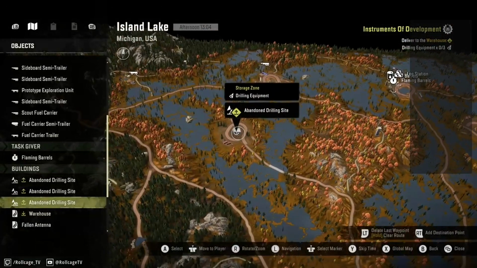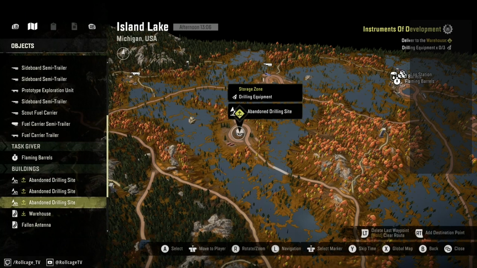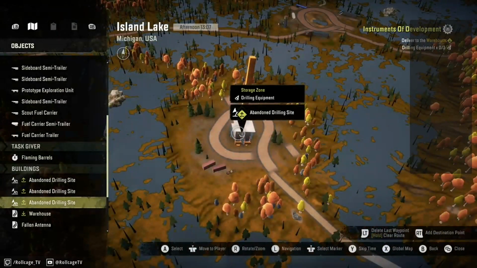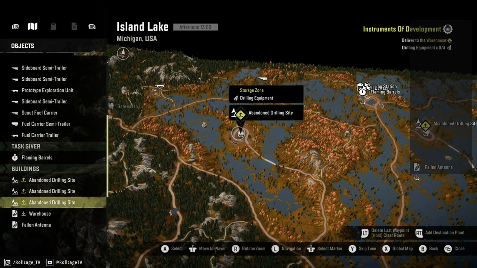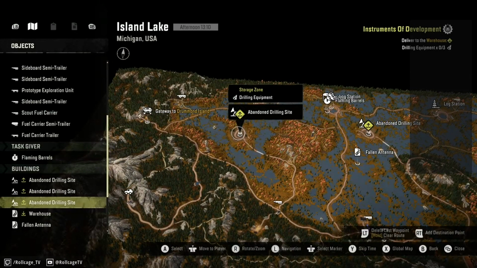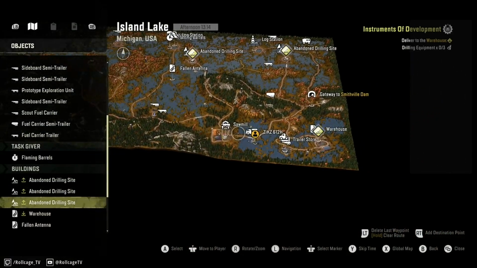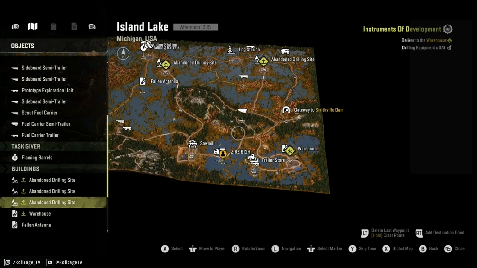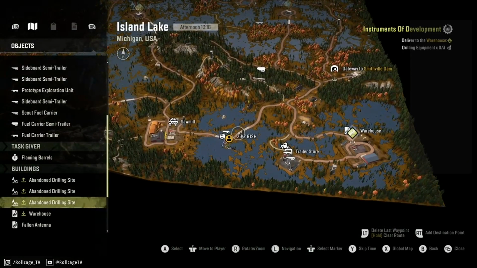Why doesn't it tell me? It should tell you how large they are, right? Shouldn't it tell you how large they are somewhere? They're containers, but I don't know if they're oversized containers or just regular containers. I want to say they're oversized containers. I guess I can go find out. I'll be mad.